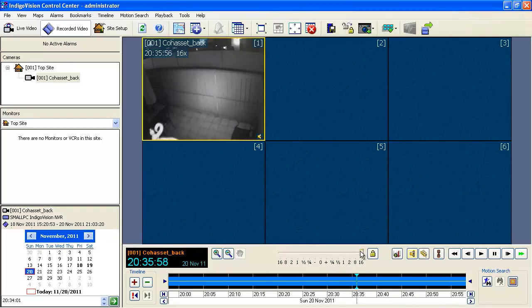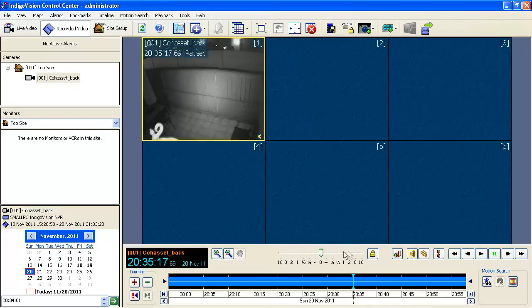And if you need to go back, you go the opposite way, and it will start playing it back for you. See, now it's going backwards. So that's how you would do that. Now let me stop it. Oops, stop. Pause. There you go. All right, let's go back to 1. So that's one way of doing it.